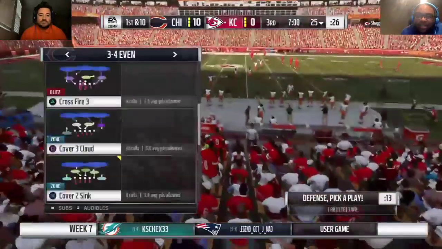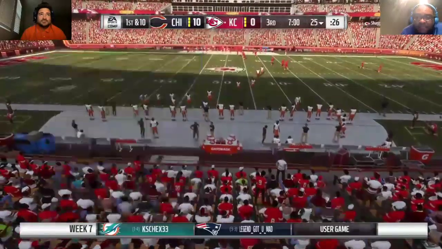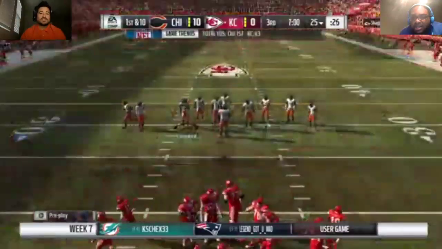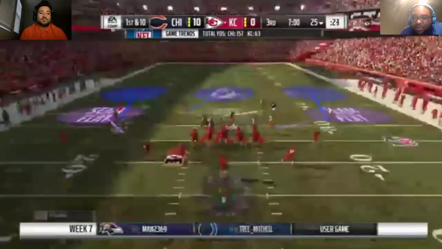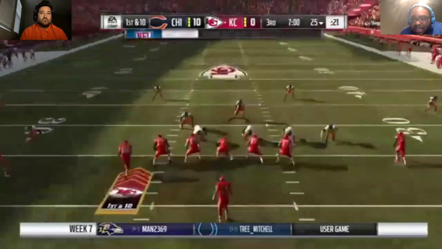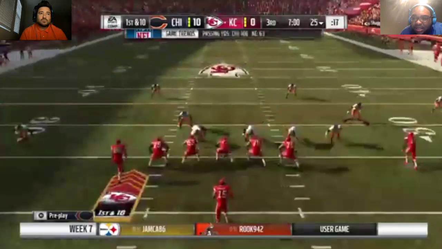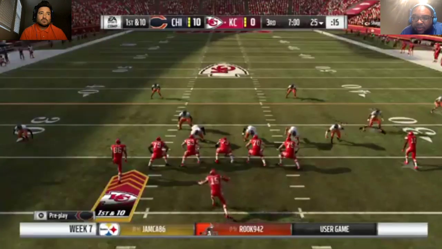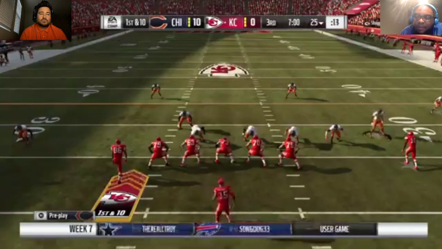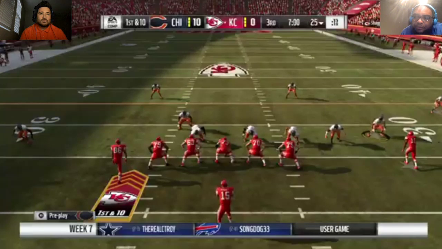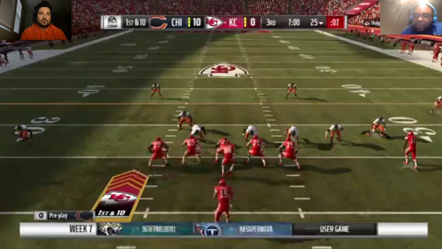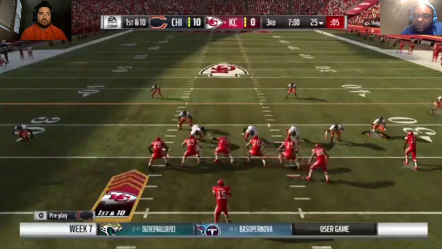Bears on defense, getting ready for the Chiefs attack. Chiefs are a come from behind team, so this is where they normally are in a lot of their matches. I'm pretty sure they feel like they still have a chance to take this with a few flicks to the wrist by Mahomes. Here we go. If we get a turnover here, we're gonna have some trouble. Wow, wow, wow. Got motion.